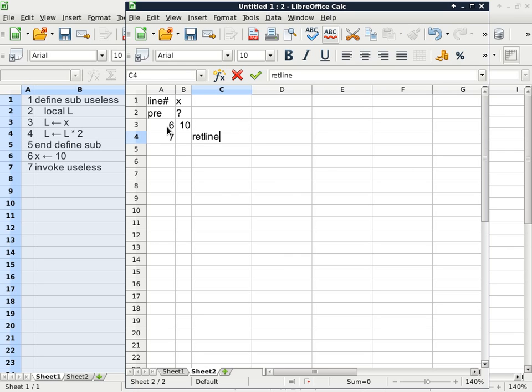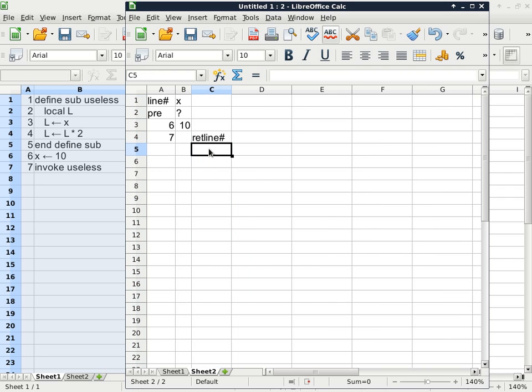We label it return line number because that's how we're going to use this column. And then we'll say, okay, which line am I supposed to go back to when we come back from the subroutine? Post. Exactly, because there are no more lines of program after line 7. And then we say, okay, what is the second thing we have to do when we invoke a subroutine? We continue execution in the subroutine starting from the beginning of the entire subroutine. Okay. So that means, in this case, we continue execution on line 3.